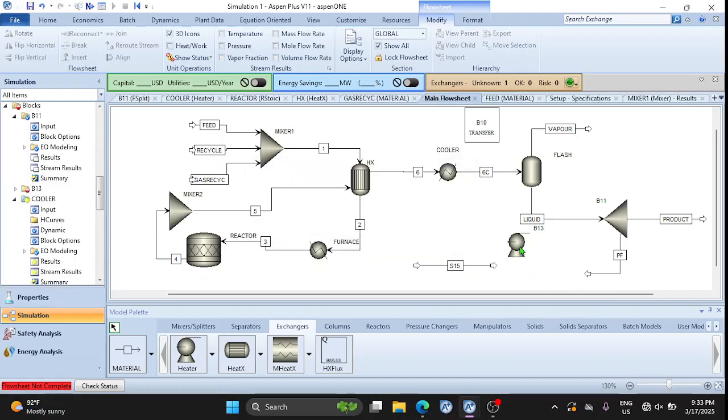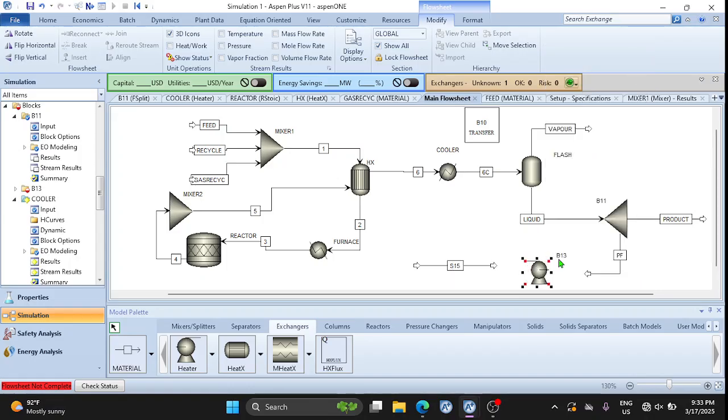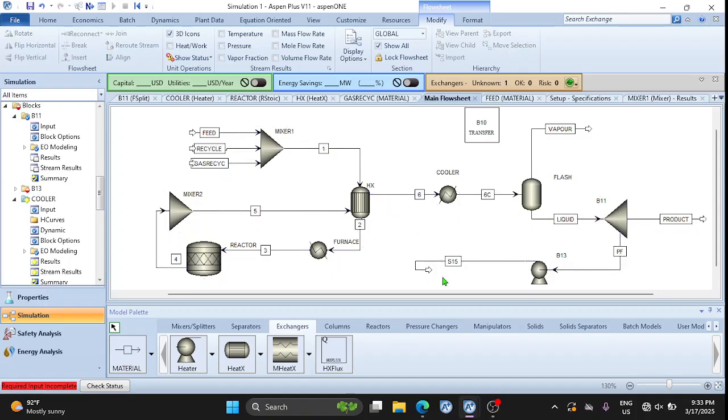So let me delete this and let me use this one instead. Let me flip this and let me join this here. Okay, well, this is the outlet rather, so let me join this one here. Now just in case you want to make your work more organized, let's say the lines are all over the place, you can do Control A. Control A will select everything, then use Control B. Control B would shift it around to make it a little bit more organized. So that's just by the way.